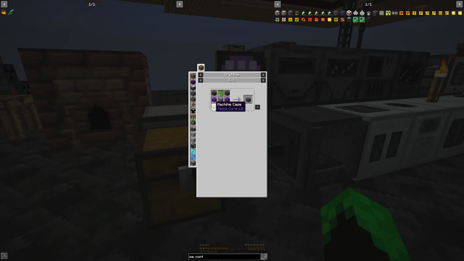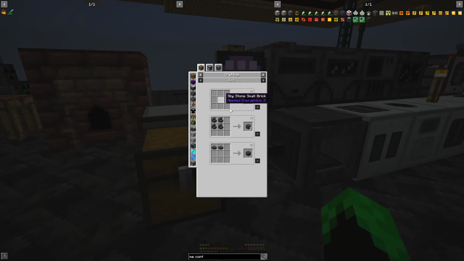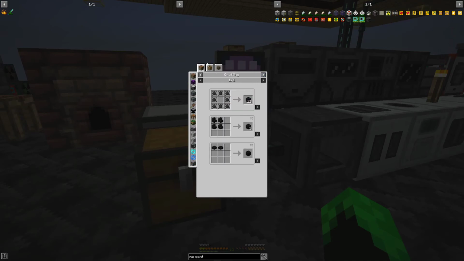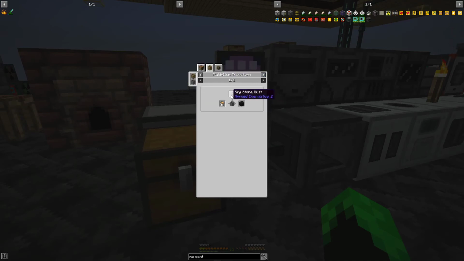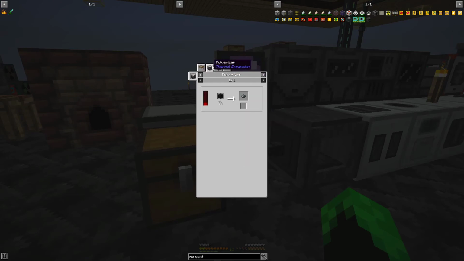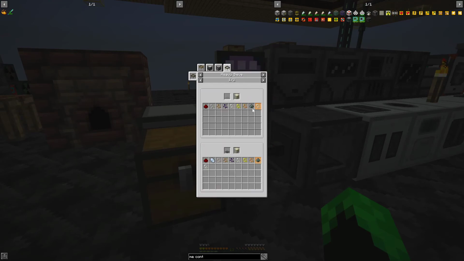So we need a Fluix Portal, 2 machine cases, some Skystone. Come on. Oh, that is just the way Skystone looks. Oh no, it's not. This is the way it is. How do you get this? Skystone dust in a bucket of lava. Pulverizer, obviously. So you have to sieve a heavy sieve to get a chance to get it.